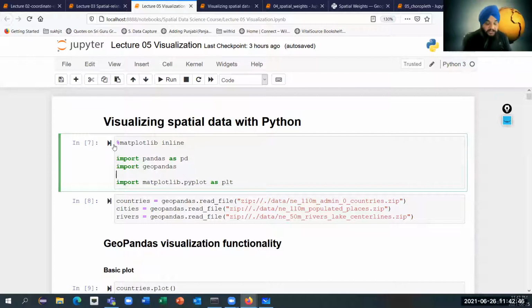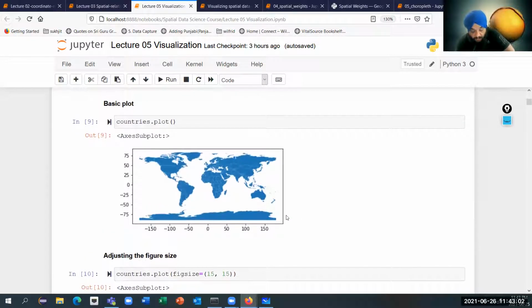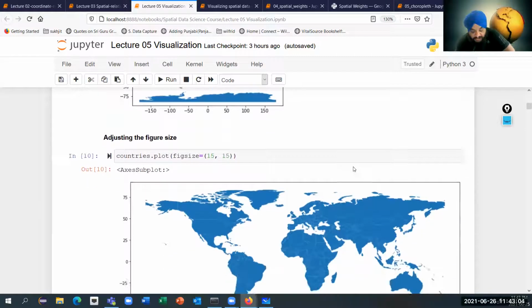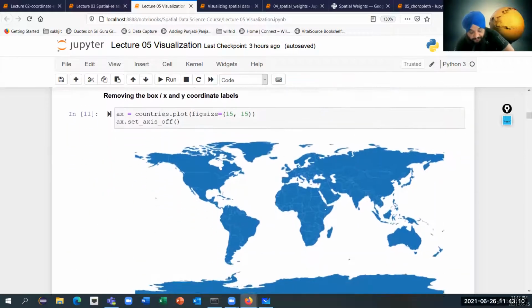So all those relationships you would be using to create a joined data set. And then we discussed overlays. Now, we have discussed this, but quickly I will go over what plotting methods are available. One is the basic plot. We know that the plot function is there. If you want to change the size of the figure, you can pass in the attribute.